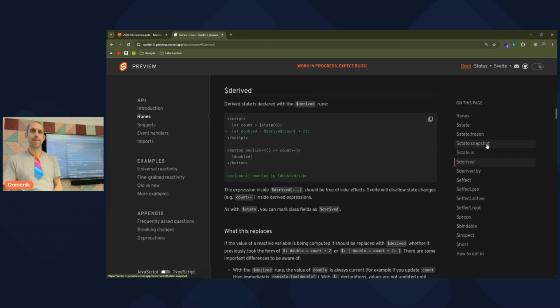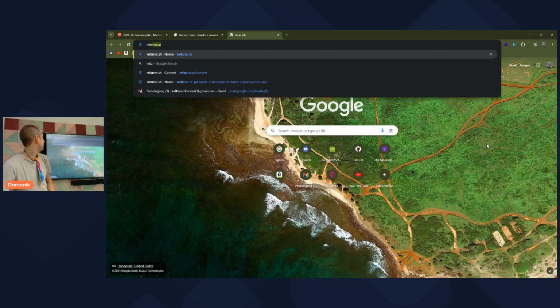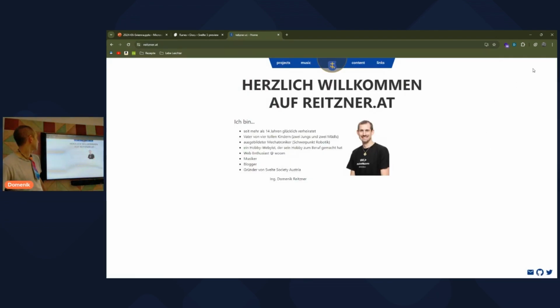Do you know the page components.party? The what? Components.party. Yeah, you linked it on your page. Yes, I just don't remember why I linked it. Oh yes, I know why. Because it's really useful. You did an in-depth comparison with Vue, but components.party is really useful to compare with any other framework. Not as in-depth as you did. You showed a lot of runes that are not there, but it's really useful, even compared to Svelte 4.